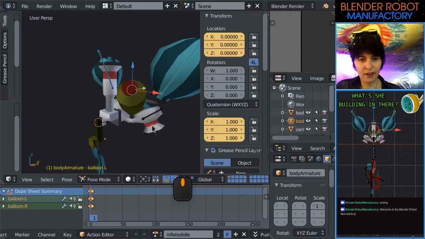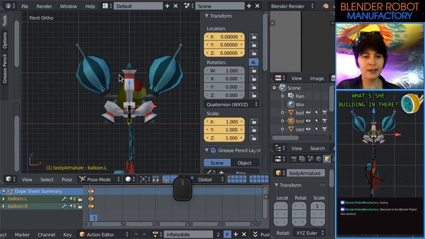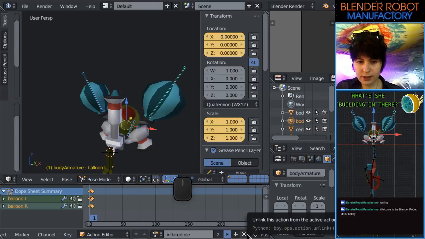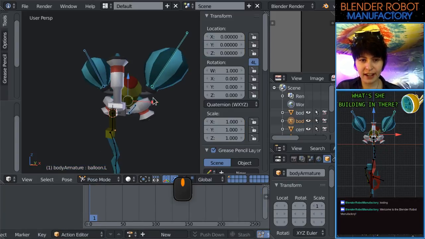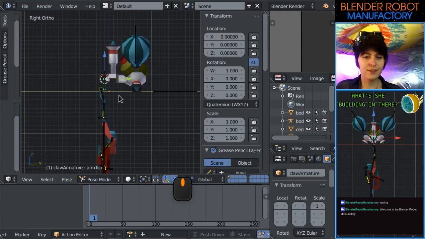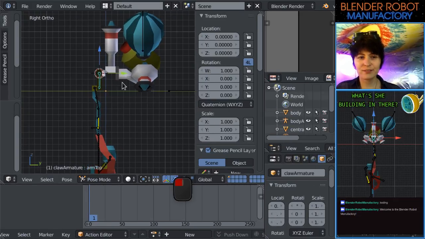So now just gotta make sure all that movement is undone. And going to go ahead and close out that animation. So now we're going to make some animations for this other armature over here, the claw armature.